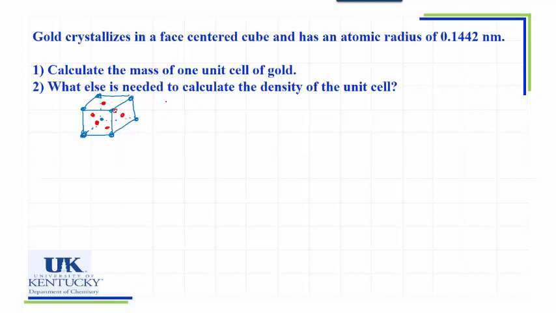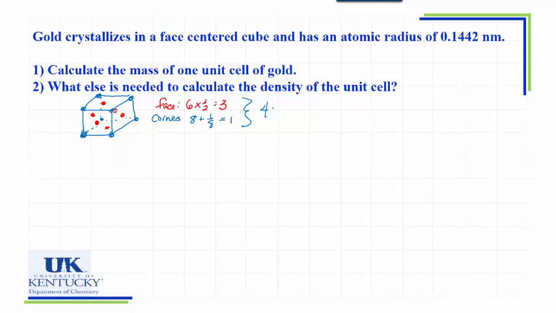So we know that for the face atoms, they are 1/2 in this unit cell and 1/2 in the neighbor. There are 6 faces, each is a half, so that is 3 atoms in that unit cell due to the faces. And then we'll go back to the blue, and for the corners, there are 8 corners, and each of those corners are shared by 8 unit cells, so it's only 1/8 in there, and that would be 1, for a total of 4 atoms of gold.